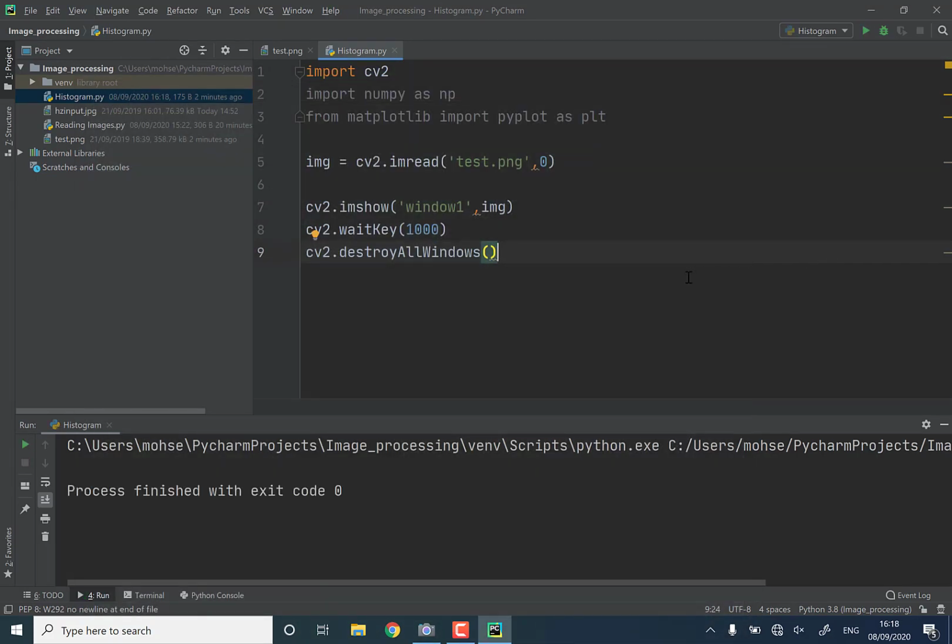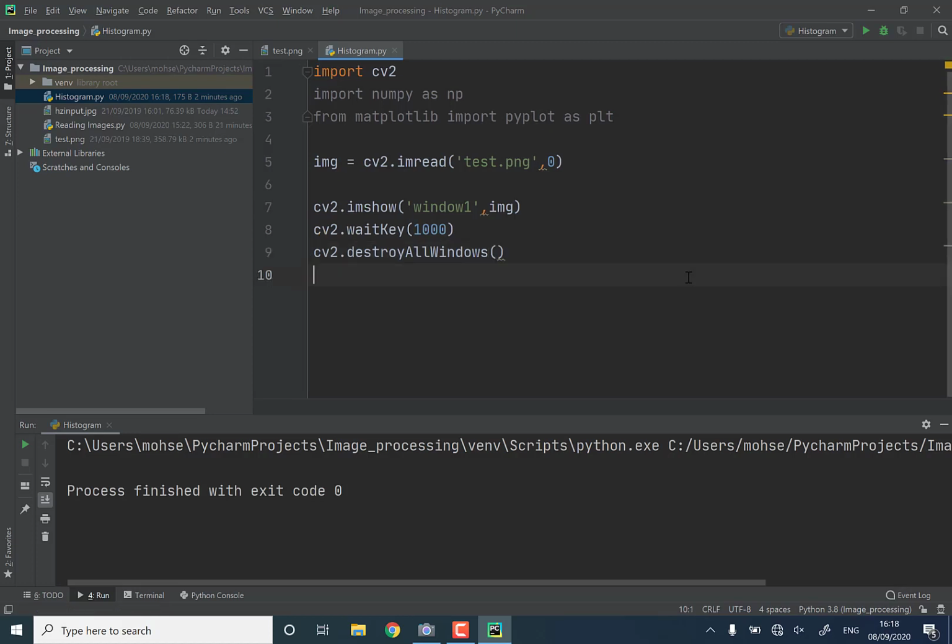So we now have that image, and we want to plot the histogram for that image. If you remember, a histogram is a plot that shows how many pixels have a specific color value. For instance, if we have a grayscale image that 50 of the pixels have the color of 100, which means it's almost between white and black, then it shows in the plot that for that specific color we have 50 pixels. OpenCV has a command to calculate the histogram very easily. It's called hist command.